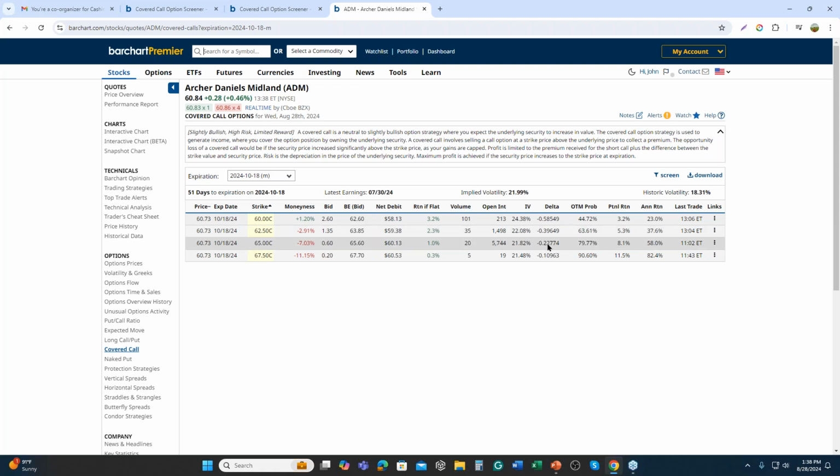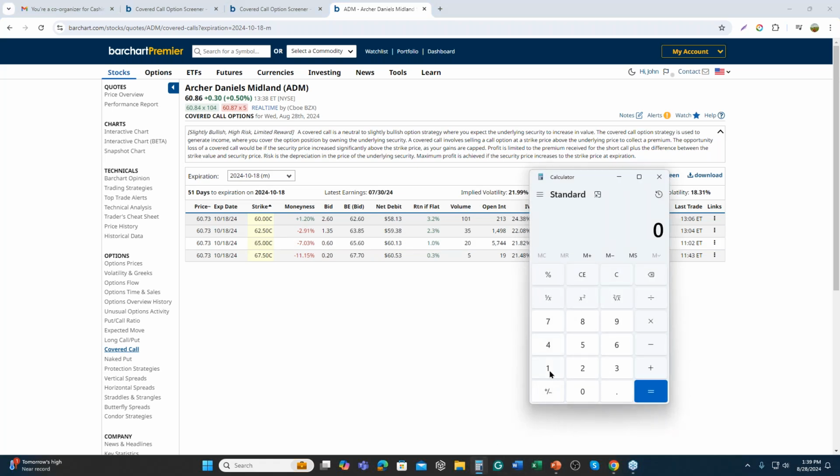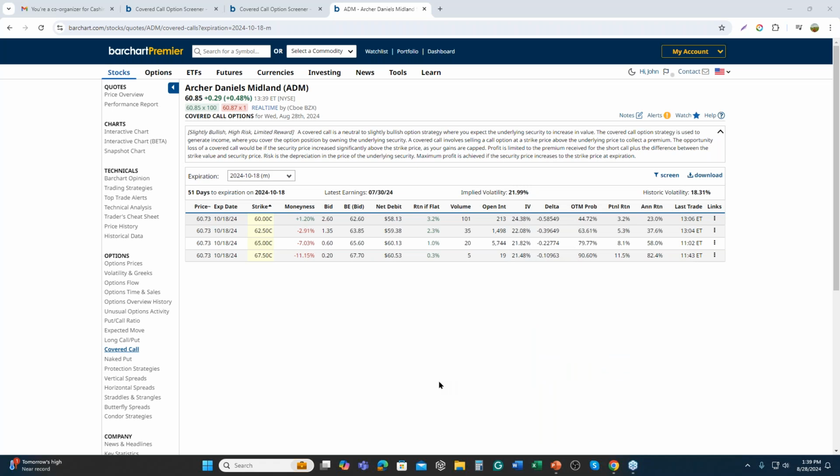How much can the stock call strike price improve with a little bit of a rise in ADM? In other words, if ADM rises in price, let's say, somewhere between $2.50 and $3. Well, if I could get another $2 out of current price, I could add another 40 cents to my premium. So $1 on, let's say, a 62.50 stock price. Let's see what that comes in at. Gets me to that 1.5%, much closer to that threshold I want.